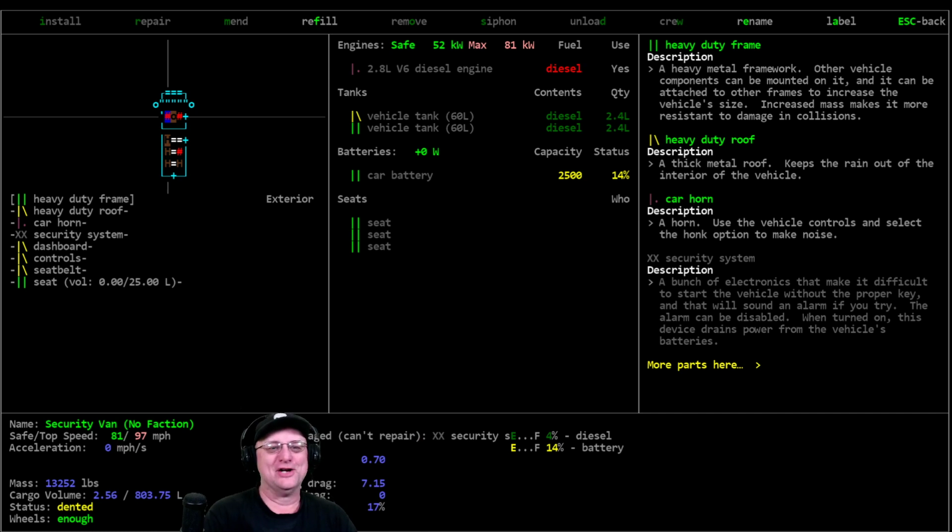And it's got a gun in the front? Huh. Well, there you go. We have a vehicle. It's going to be tough to start. It's going to fail to start once in a while, but it's got plenty of charge for us to try it a few times. Yeah, this is my backup favorite vehicle. Security van and SWAT truck.